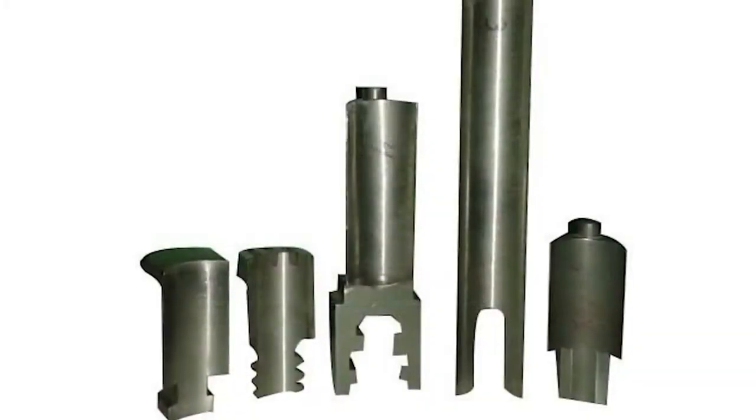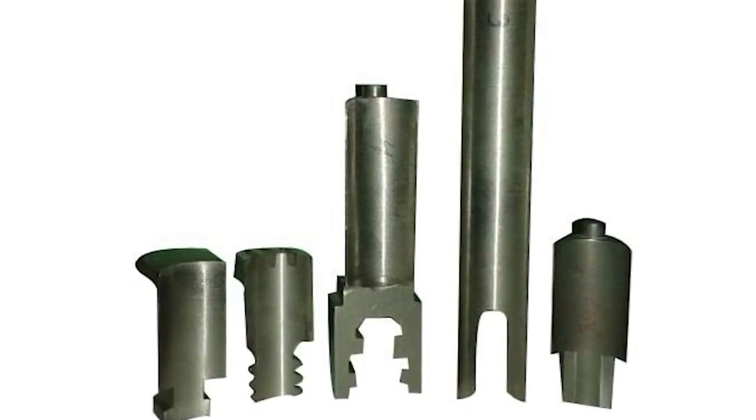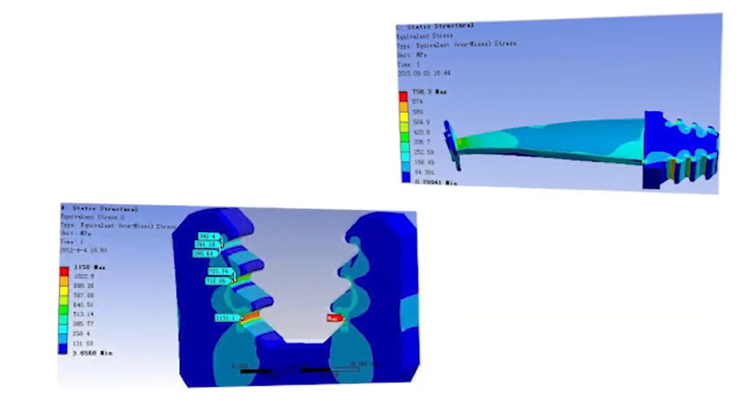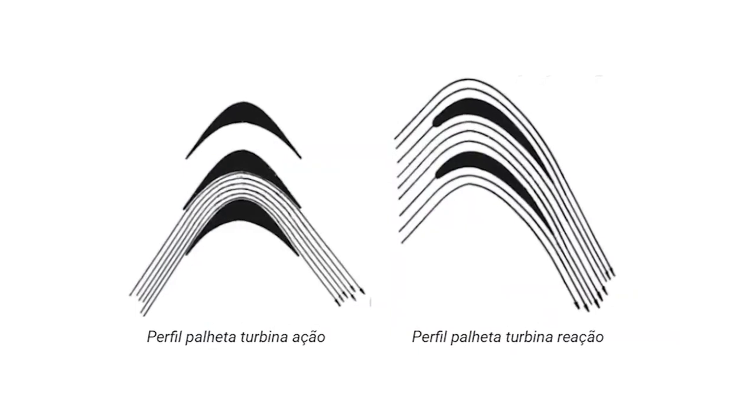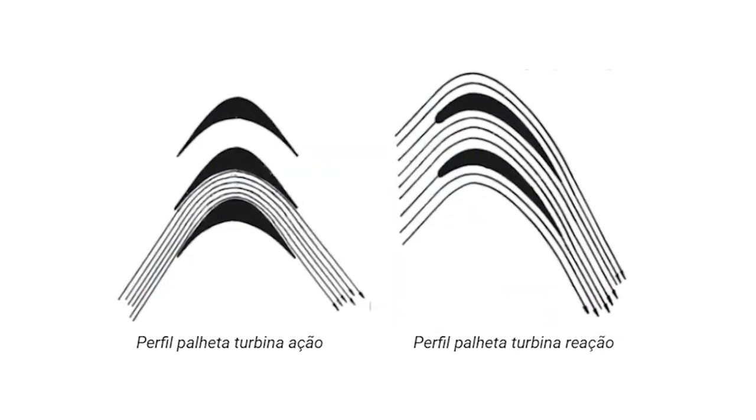Each root has a recommendation and restriction of use depending on each project and what its manufacturer recommends. The profile of the blade body — that is, the steam passage area — can be symmetrical, like the NACA profile, in the case of smaller blades of impulse or action turbines which use high pressure. It can also have an aerodynamic profile to reduce centrifugal stress, and also a twisted aerodynamic profile — a helical or twist profile, basically a twist in the blade. A reaction turbine blade uses this type of blade a lot. I already addressed this subject in another video about action and reaction turbines — I'll leave the card up here for those interested.